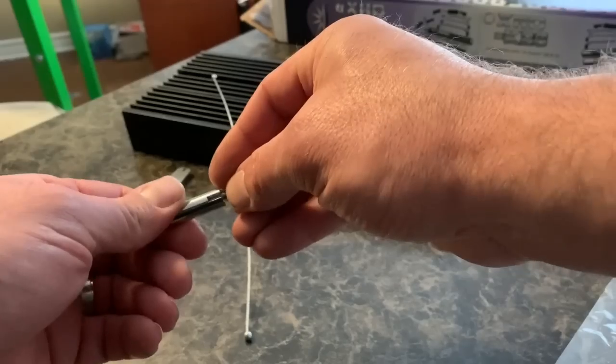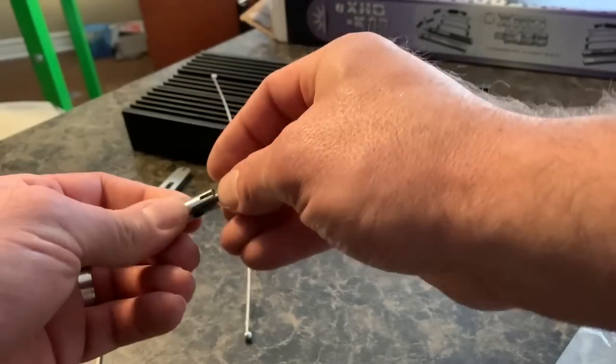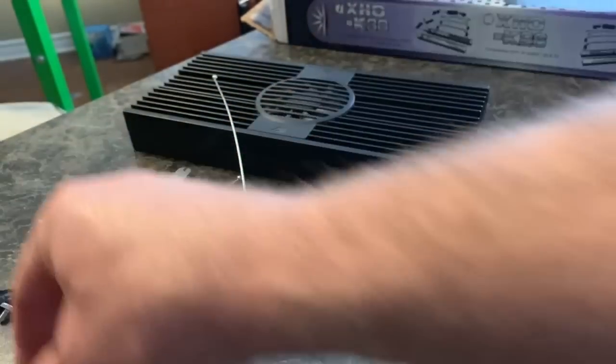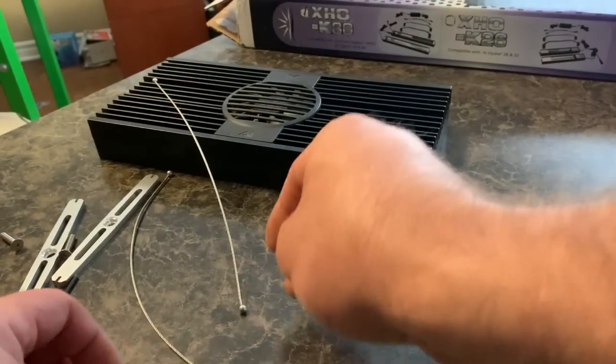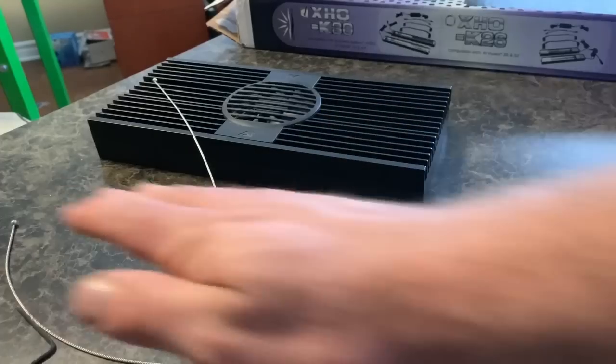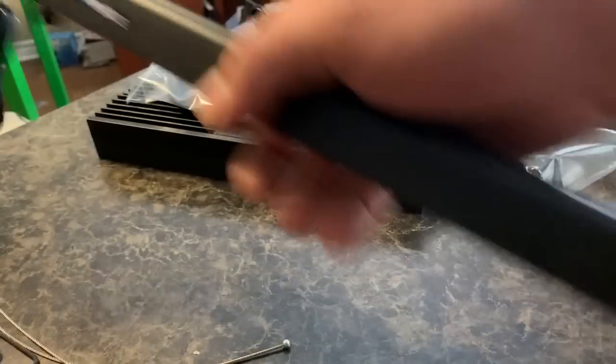Put that back together. Let's not put it back together, it takes too long. Take that one apart as well. All right, so we got that, put that aside, that's all ready to go. And that's how it comes.